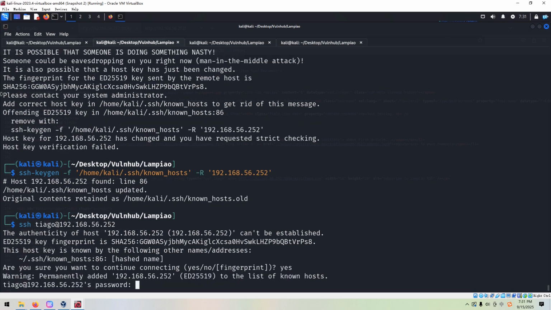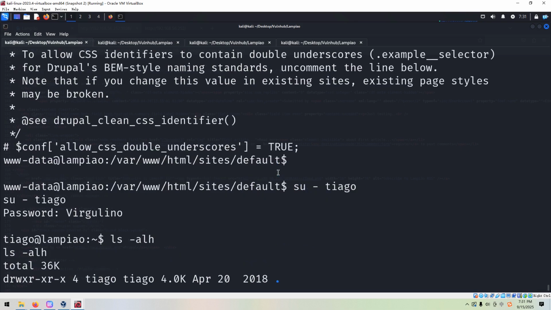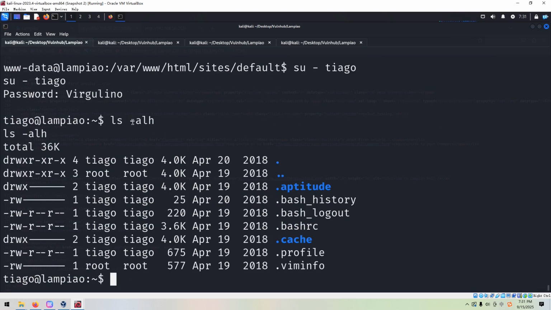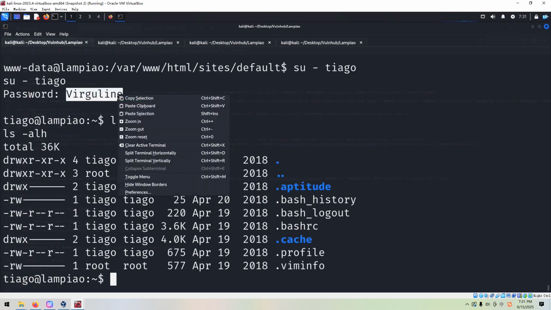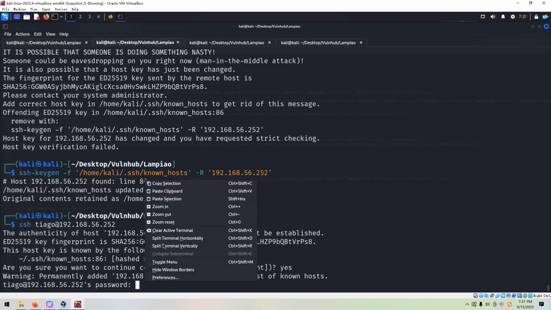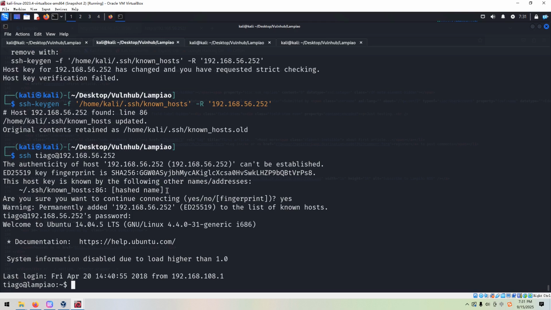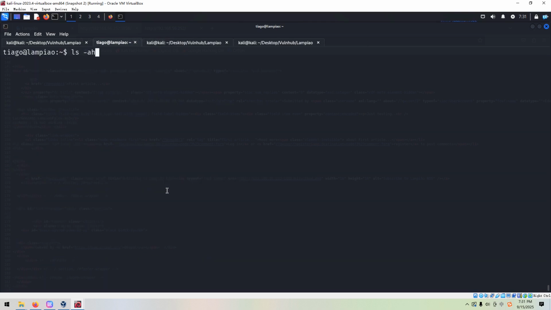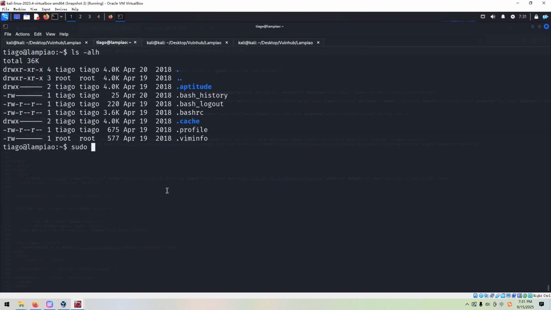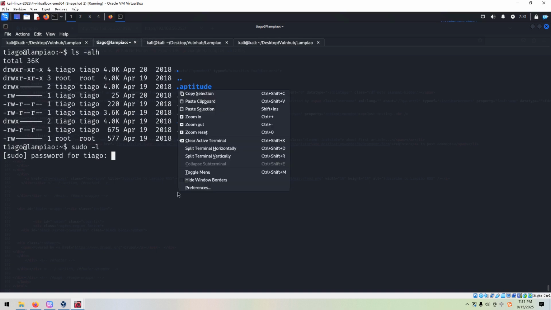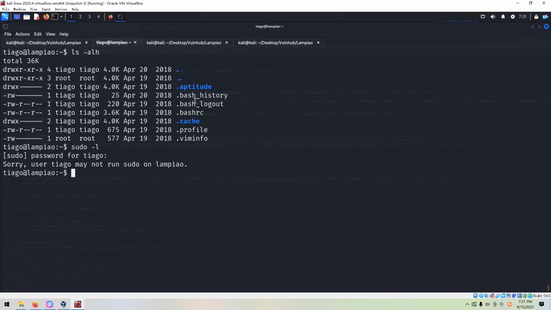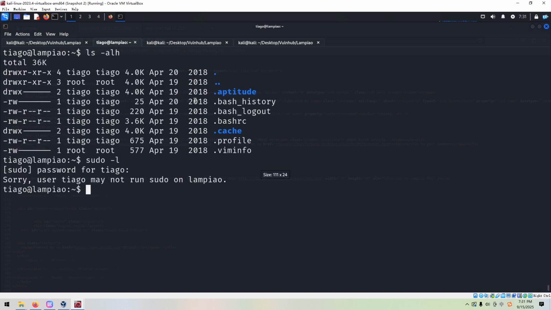Yes, and we can copy the password. Okay, it's better. So now we can run sudo, but the current user may not run sudo. And how about a find command?